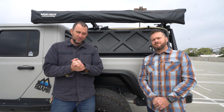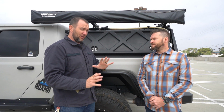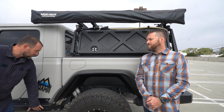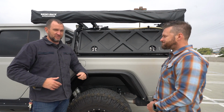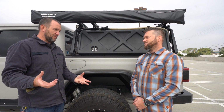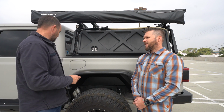All right. So speaking of protection, Protector Nation, let's talk about protection on a vehicle. You have all the options here on this one. We already went over the front bumper, but you have rock sliders, this metal barred fender, and then talk about that rear bumper as well. Just go into why people might want protection on their vehicle, and then obviously some of the options you have on this one as well.